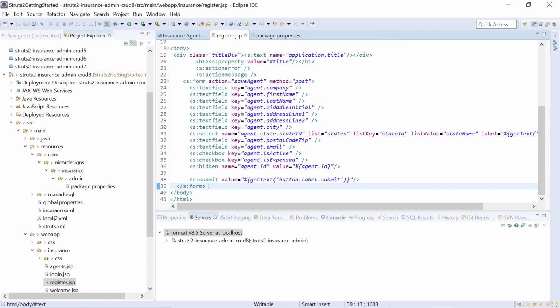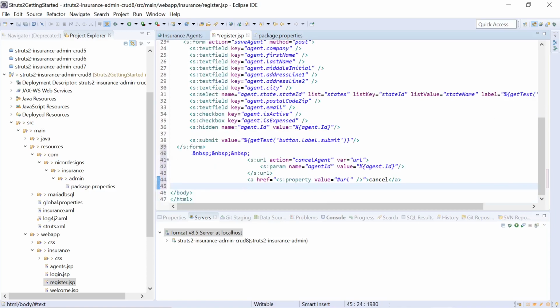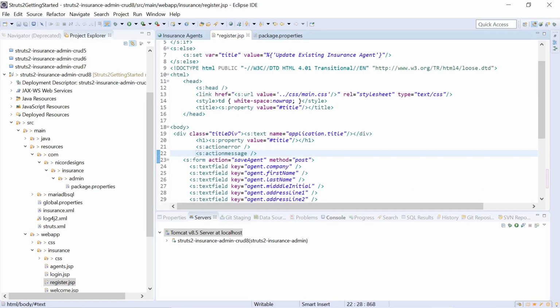We're still going to need a way to cancel or go back to our previous form without updating it. So we're going to add back our cancel button, but it's not going to be part of our form, so it's going to be a direct action link. So we'll add it back outside of the form. And we see here it's going to call a new cancel action with a URL variable and the agent ID as input. So we will have to define our URL variable. We will do it up here.